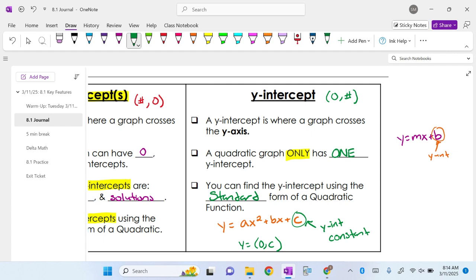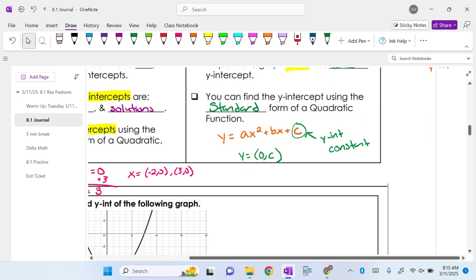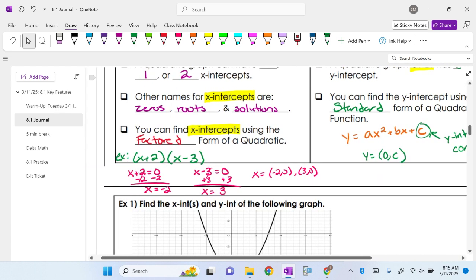Now, again, that's really nothing new for you guys. The only thing that's relatively new in this part is the fact that you have multiple x-intercepts and where you can find them within the function. Everything else in terms of finding them is pretty much the exact same. So let's look at the examples below.